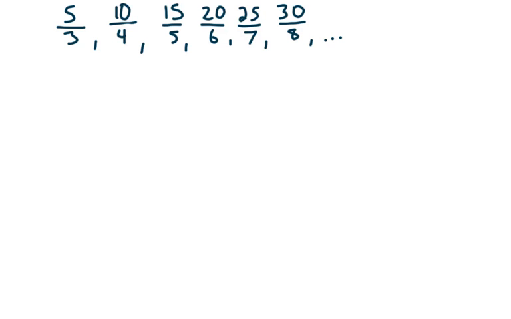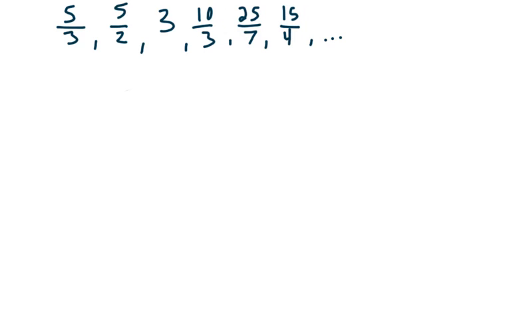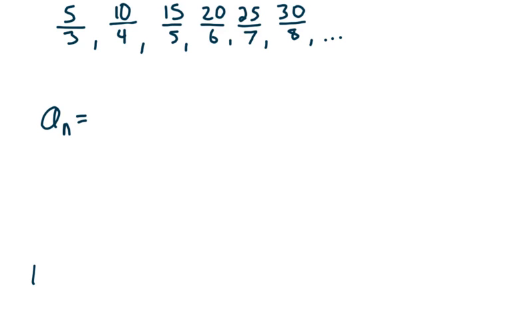Now, if I'm asking you to come up with the nth term, and you've got something like fractions, maybe you don't want to try to find a formula for the numerator and denominator together as a single fraction, but maybe you want to examine what's happening up top on its own. Describe what's happening in the numerator. What do all those numerators have in common? Now, that should be a pretty easy question, right? They're all multiples of 5. So the numerators are all going to be 5 times something. In this case, 5 times 1, 5 times 2, 5 times 3, and so on.